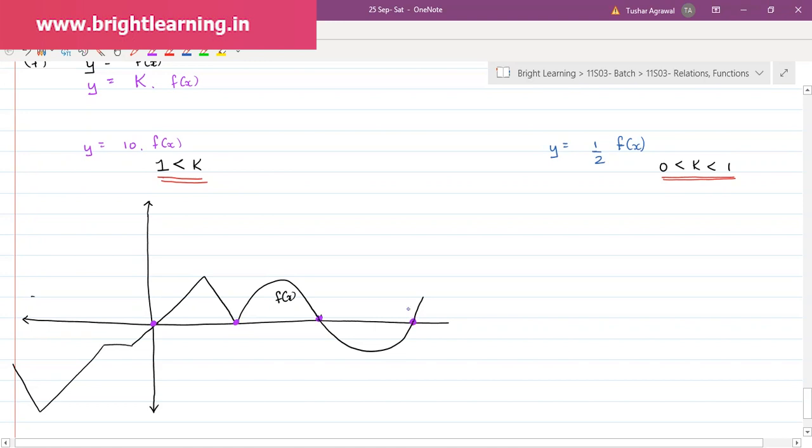Now, when multiplying 10 times, I have to just multiply the original value 10 times. So this value, whatever the peak value is, will go upwards. This image will go upwards, 10 times. Now if that value is 2, it will become 20. So it has gone 18 units. The jump is of 18.